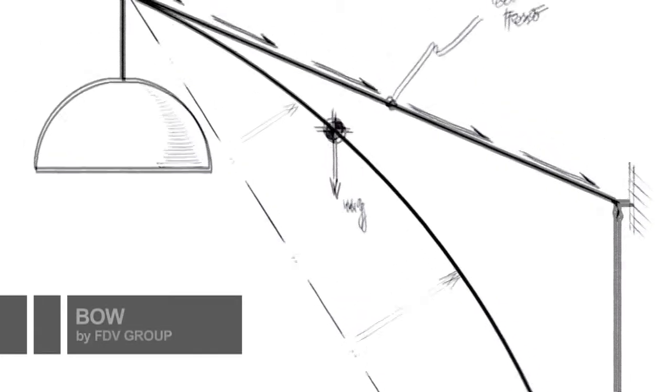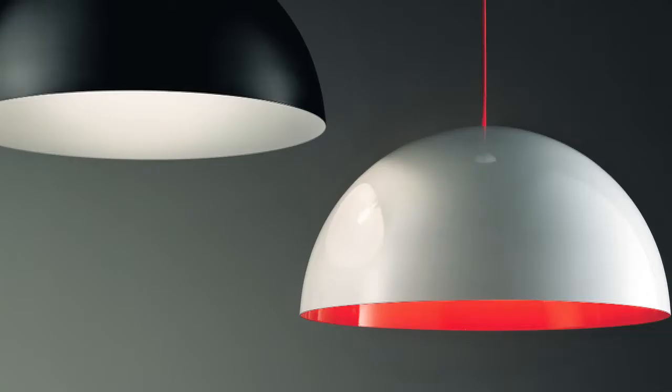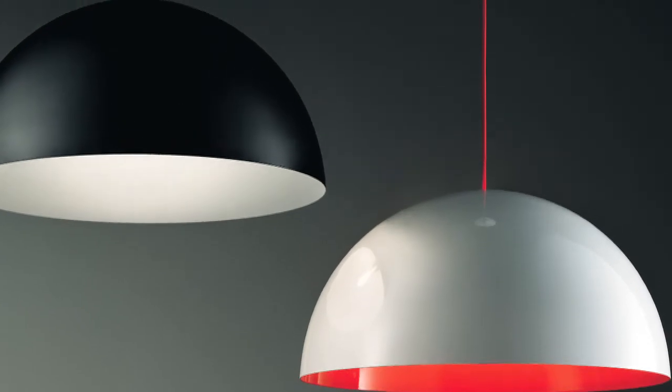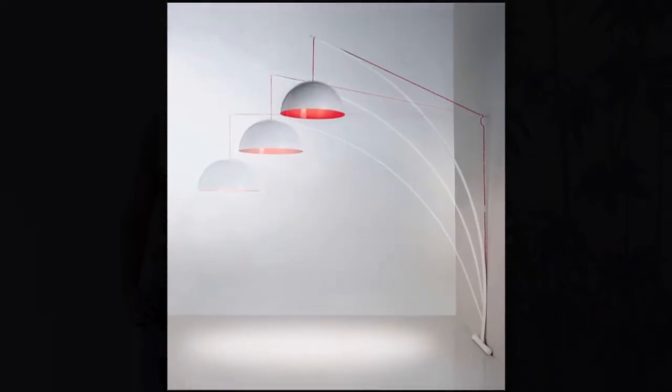Last year we launched with one of our clients a lamp named Bow, which to me is a very sustainable one because I forced myself to design a big floor lamp with a characteristic arc shape, but basically that has no body, no actual shell, because when you buy it, you just receive half a sphere, which is the lampshade, a roll of electrical cable, and an aluminum straight bar.